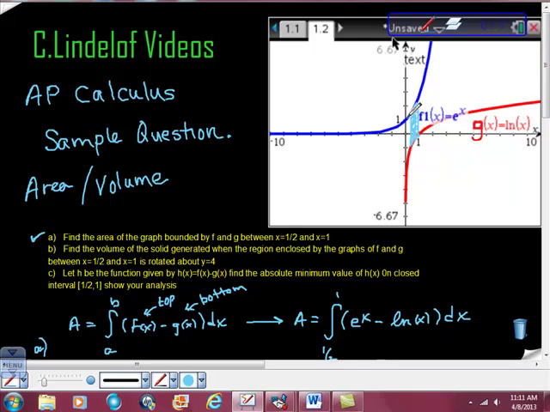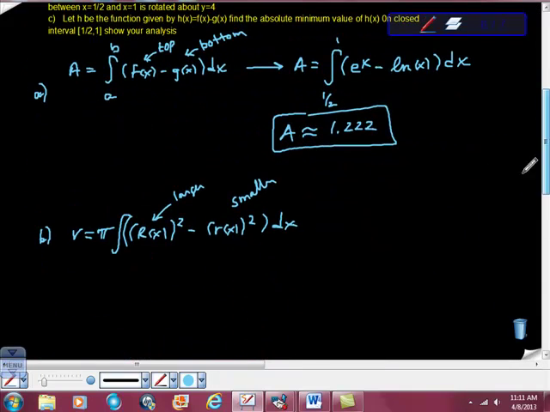Here's the line: 1, 2, 3, 4. So it's going to be rotated about this line right here. It's going to be going this way, around that line. That's good news for us. And then we're just going to find, well, what's the radius of each piece? Well, the outside piece, the piece farthest from this, is the ln. And this is 4, right? So I'm going to take this as the outside piece.